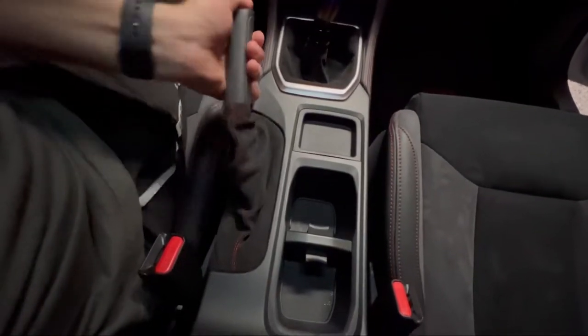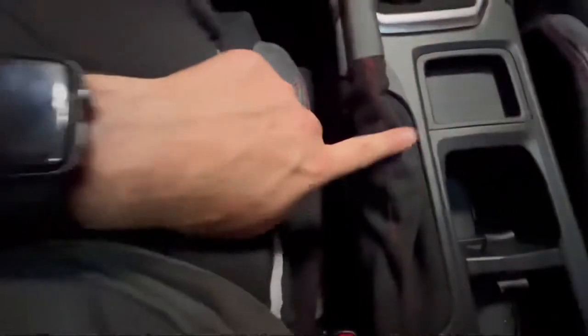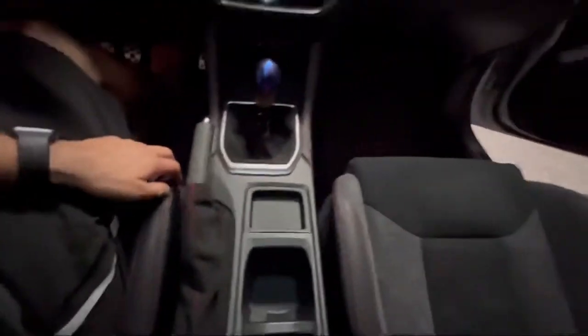And there we have it. It's installed. It looks great. All matches now, so everything has this red stitching in it. So overall, this is a 10 out of 10. Looks great. So that's all I got for you guys on this one today. Just putting on that e-brake boot.